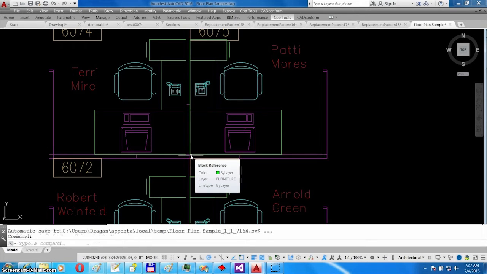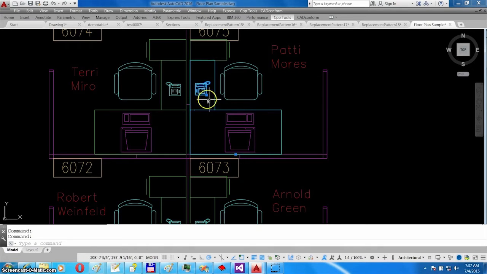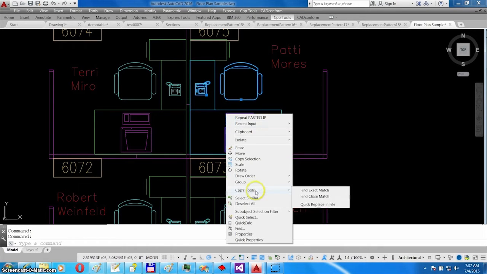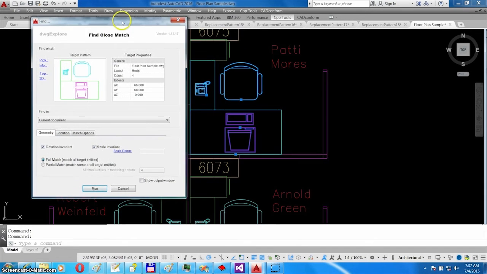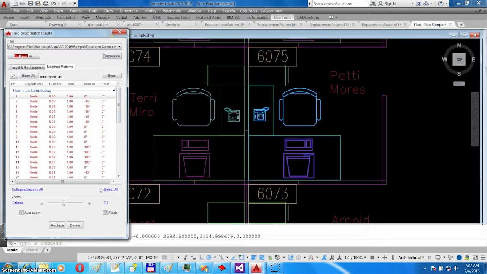Let's select the pattern again and use Find Close Match option. We should keep all other settings as before, run search and inspect results. In the results set, a new column can be noticed, named Distance. Actually, it is a measure of similarity between patterns. Less distance means more similarity, with 0.01 presenting a full match between patterns.